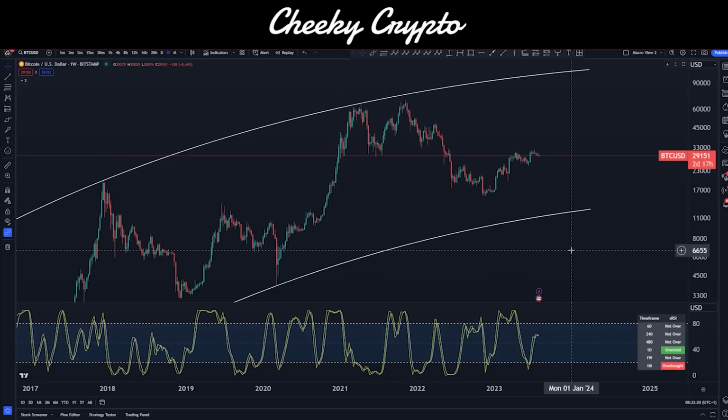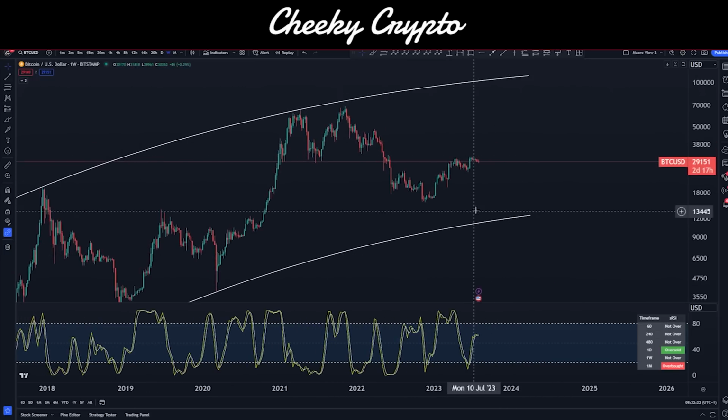From a weekly time frame though, we are still just slap bang between these two trend lines. It's a very strange place for a reversal that's occurred. I still suspect we are in bear market rallies, and we are doing the bearish thing at the moment, which are higher highs and higher lows, which will have a tendency to want to break on down. At the moment, we do not have any major structures.